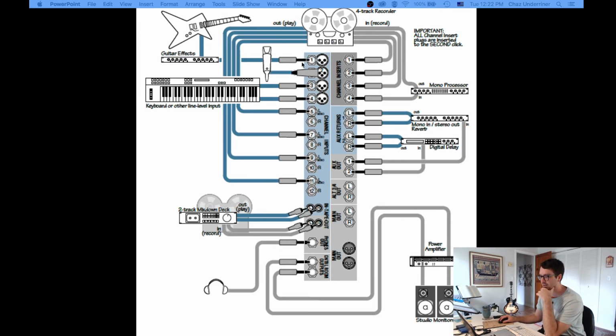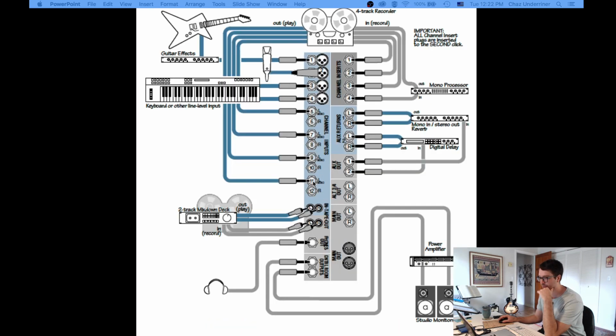We've got a guitar input, a keyboard input, a mic input, all into the channel inputs. The inserts are going to this tape machine and into a processing unit. We have auxes being sent to some reverb and delay units and back in.